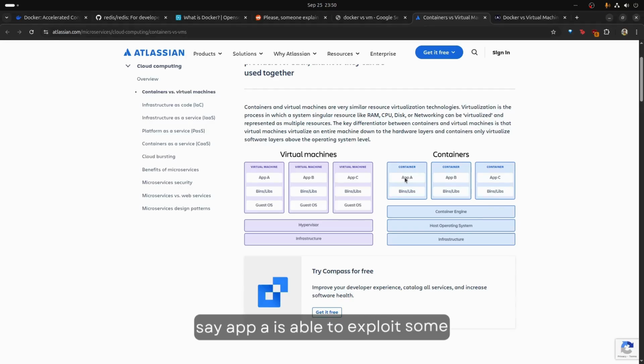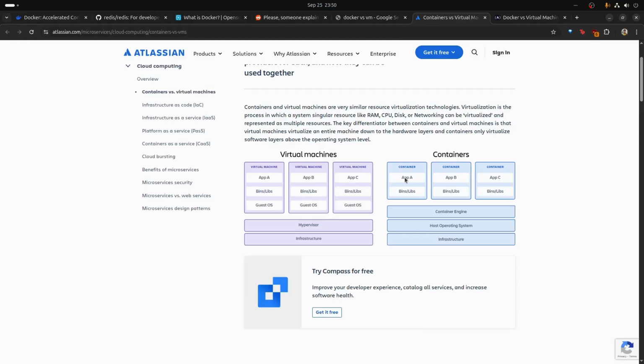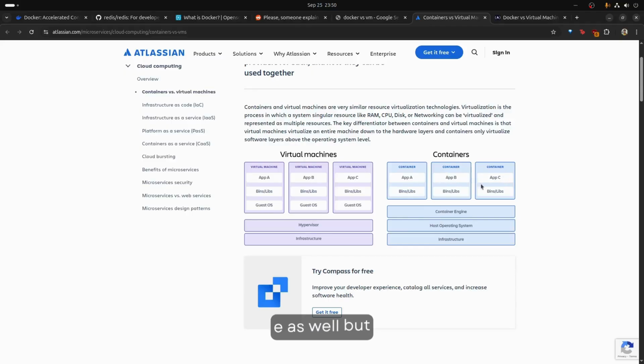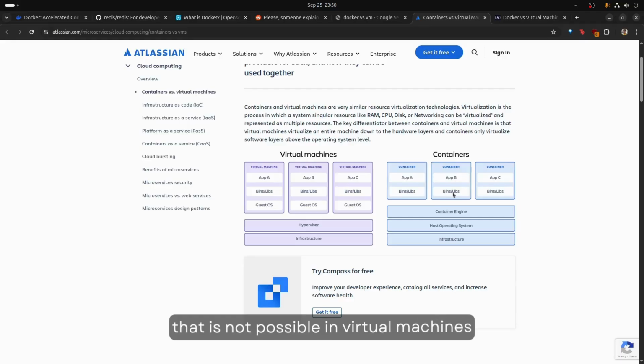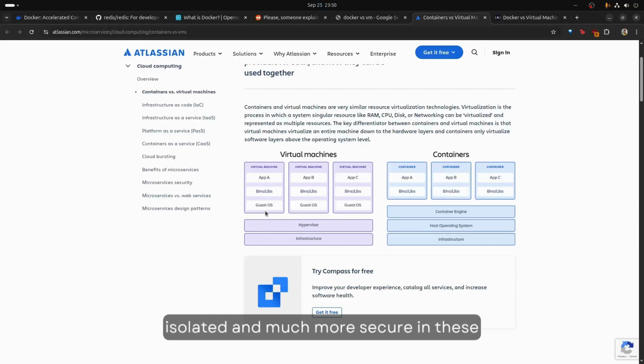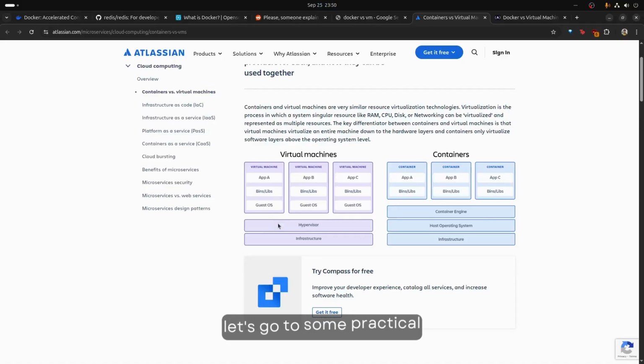Let's say app A is able to exploit some kernel level vulnerability, then it can affect app B and app C as well. But that is not possible in virtual machines because app A has its own kernel running on top of the hypervisor. So they are much more isolated and much more secure in these cases. Let's go to some practical examples.